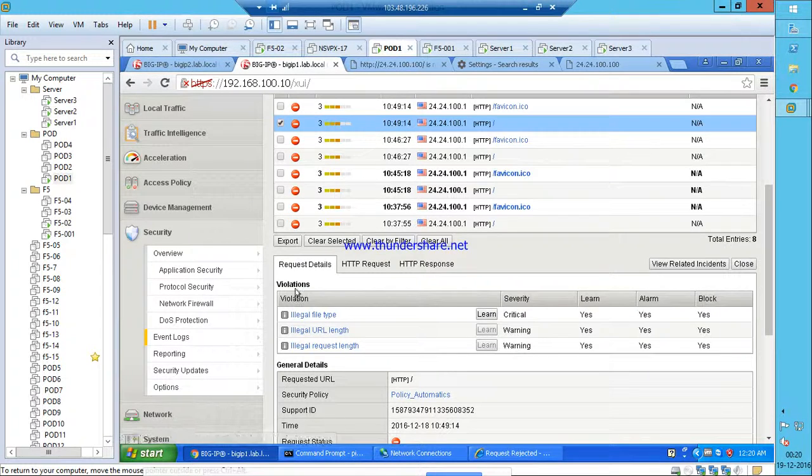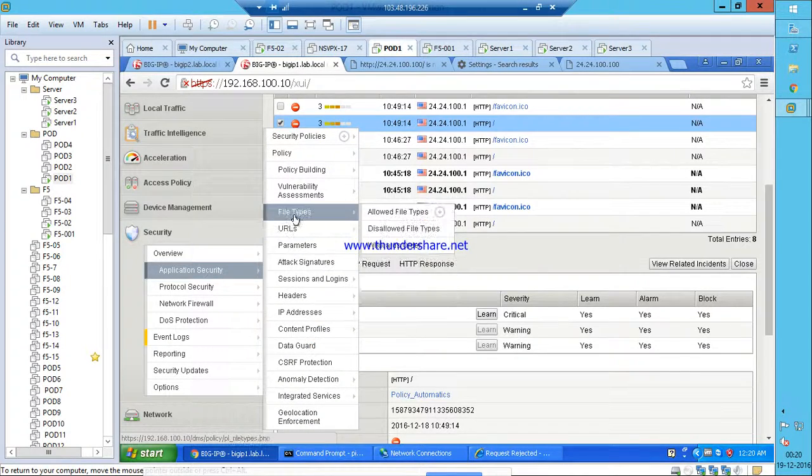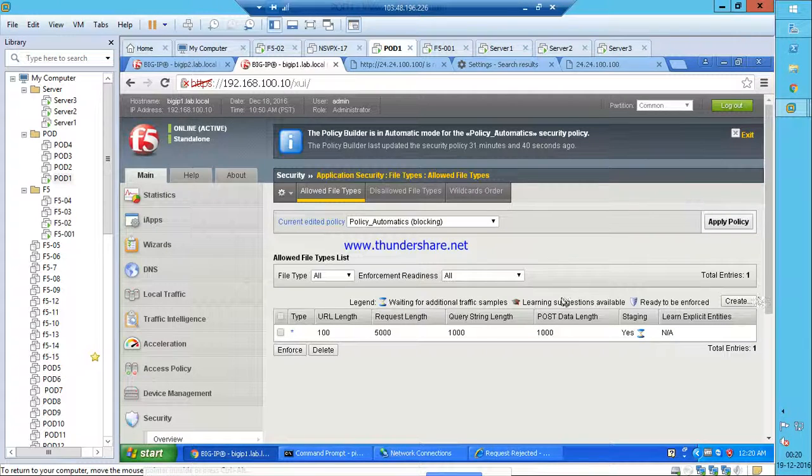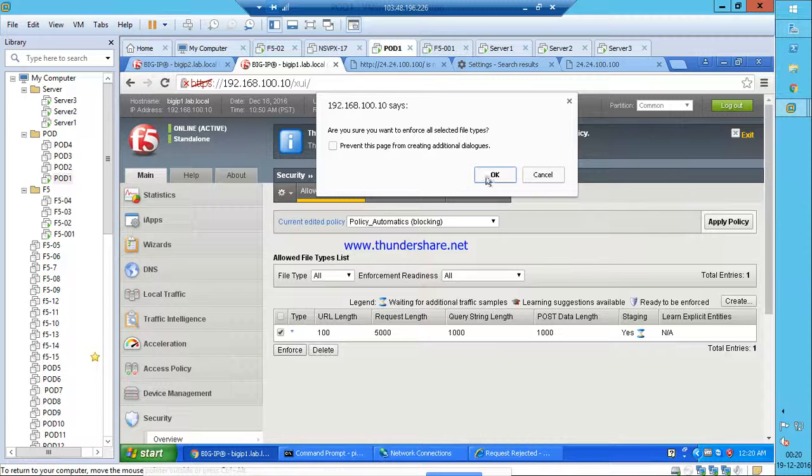Now let's check in the policy why it's not allowed, though we have a wildcard allowed. Ideally that should work. Let me try and enforce this.